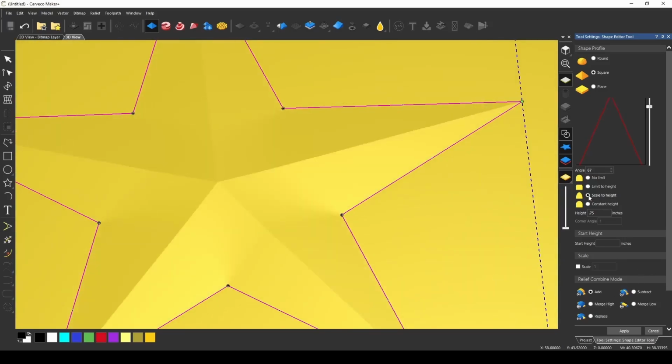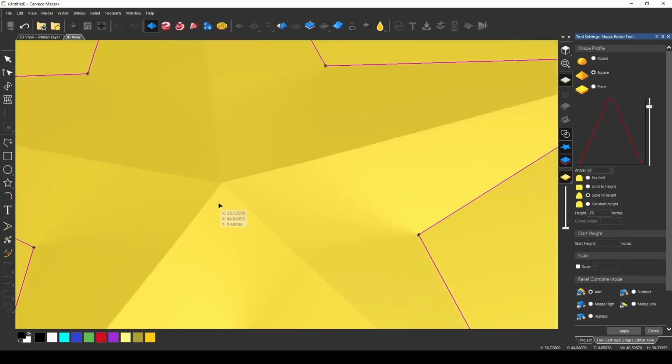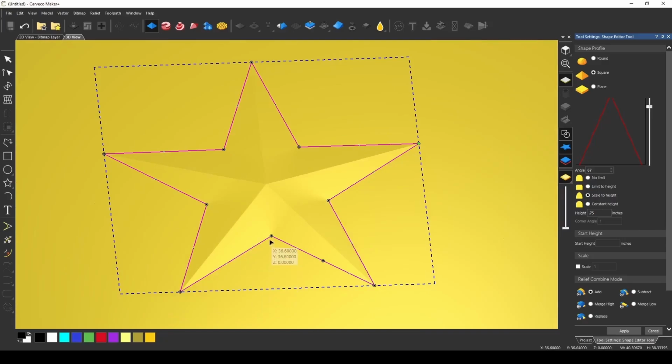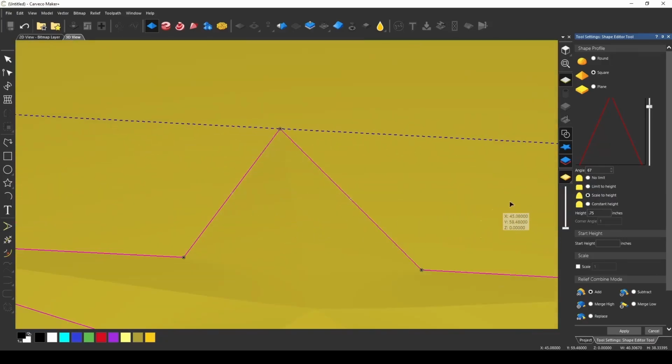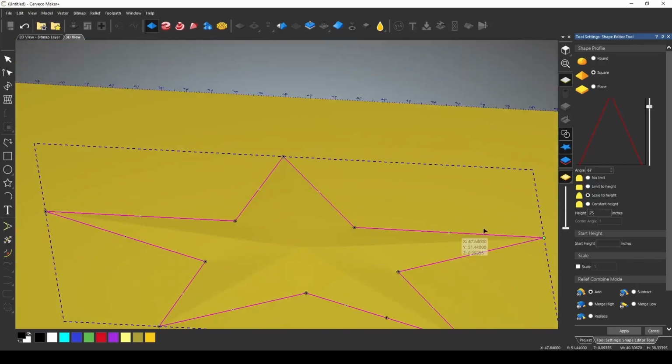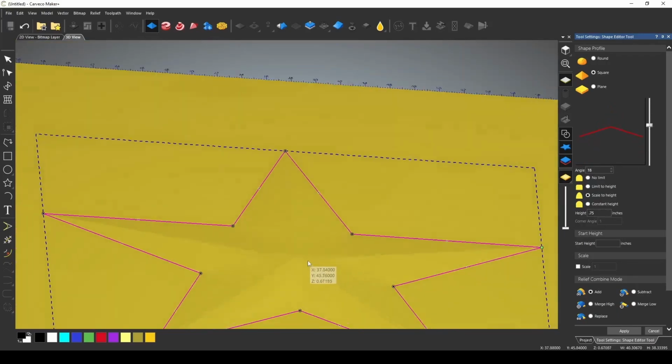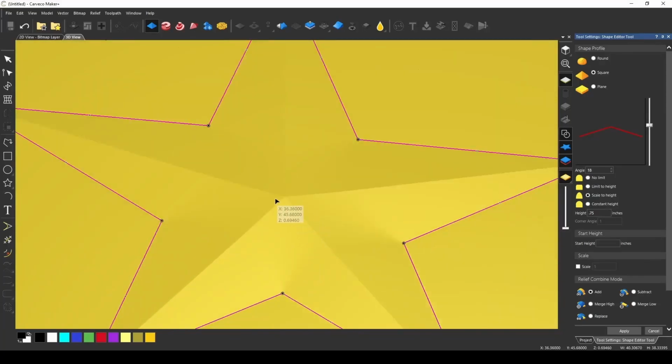Below that, we have our scale to height. What scale to height does is it just limits the height of the overall point from the edge. So at our same 0.75, as we change this angle down, it tries to maintain that same height at the 0.75. And we're only altering the angle at which the star is trying to go to.